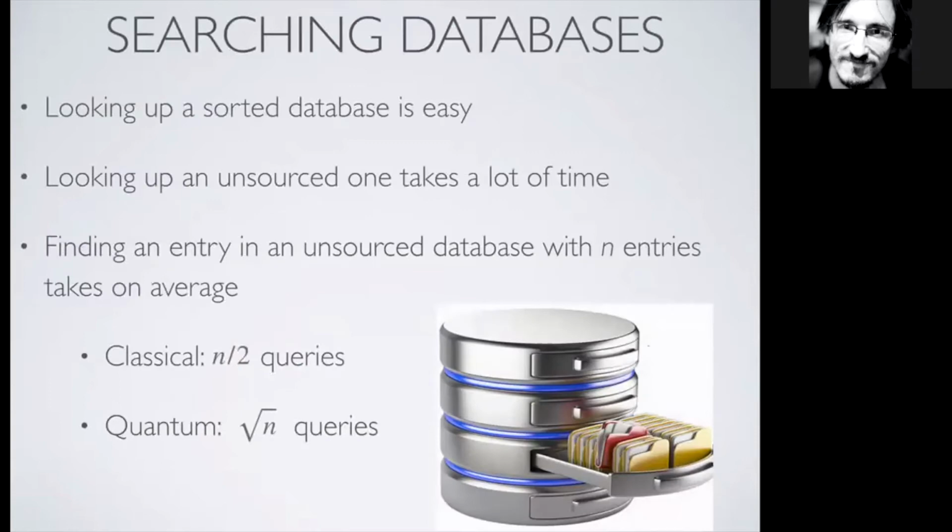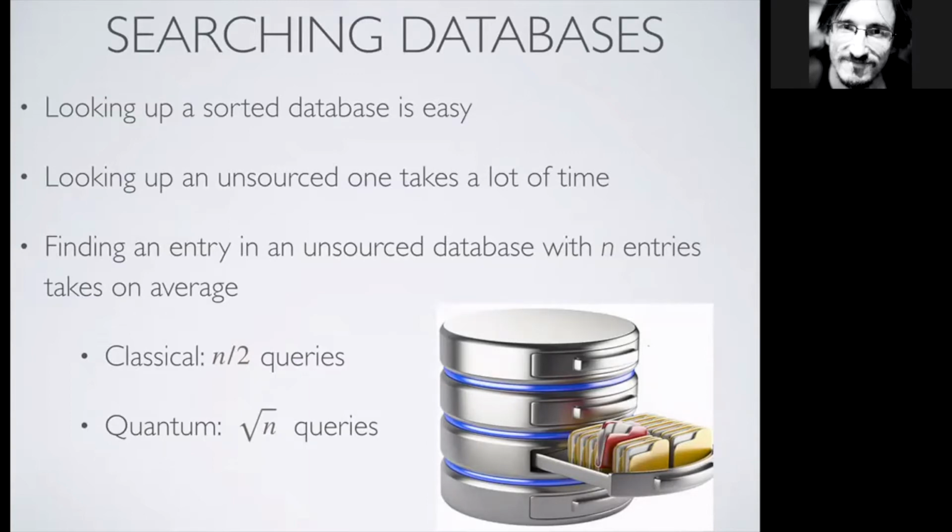So one of the earliest known examples for what a quantum computer can be used for was called Grover's algorithm. That's just named after the fellow who invented it. And it's for searching databases. So if I give you a database that's sorted, in other words, like a telephone book, and I say, find my name, Peter Rohde, in the telephone book, that's a very easy thing to do because it's ordered alphabetically by name.